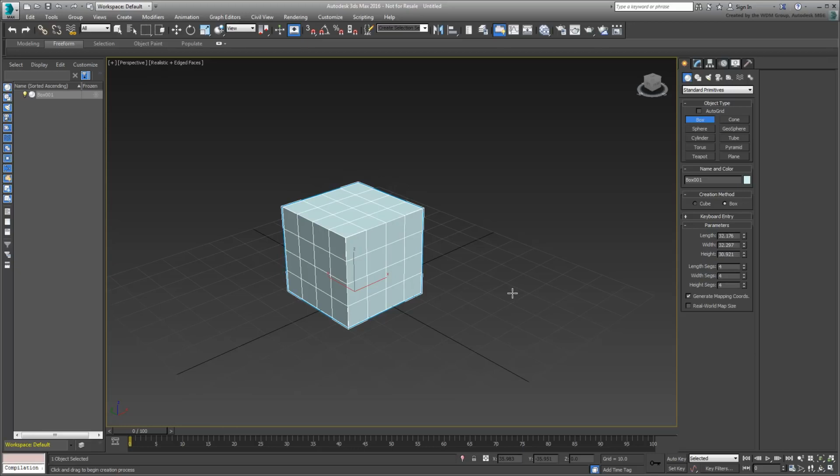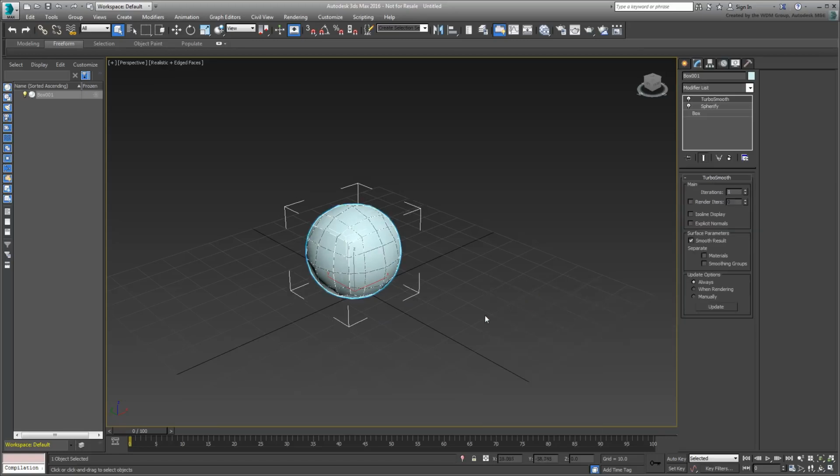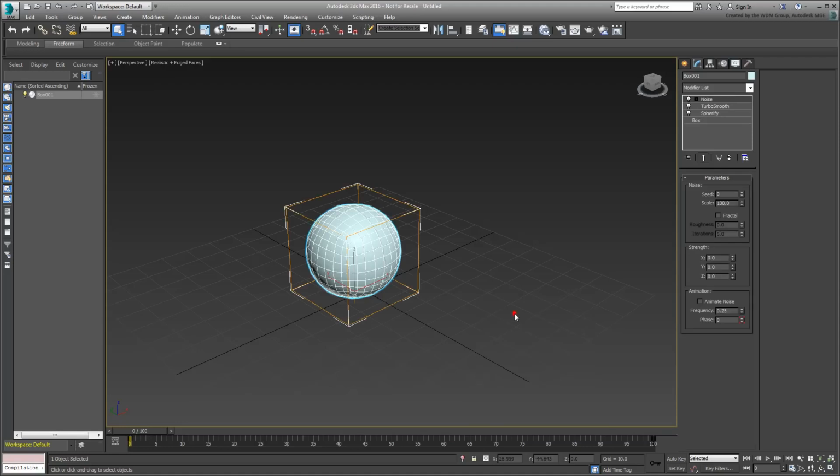This is done by invoking the search box again using X, and then typing the first letters of the modifier you're looking for, such as Spherify. Pressing X again would enable you to add a Turbo Smooth modifier, and pressing X one last time enables you to add a Noise modifier. You would still make adjustments in the panel on the right, but the process of adding these modifiers was a lot faster.